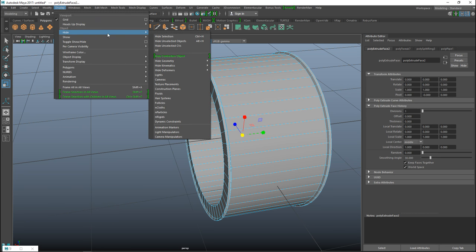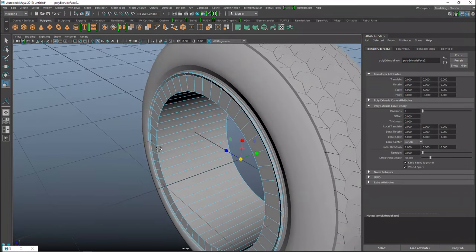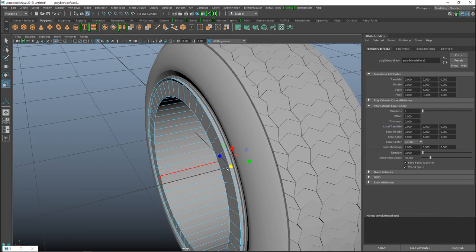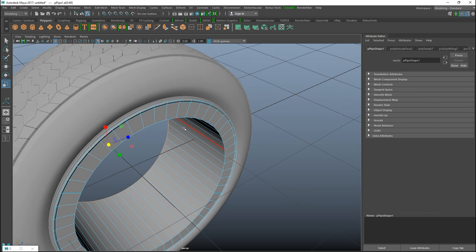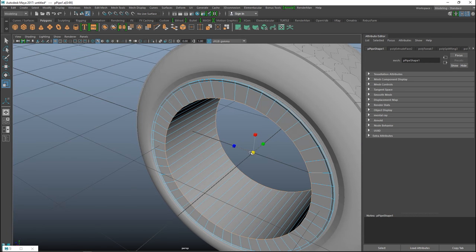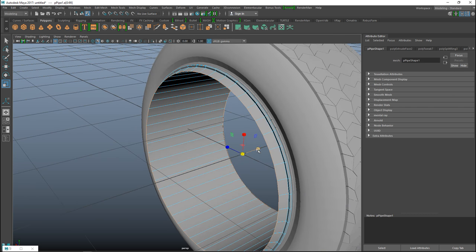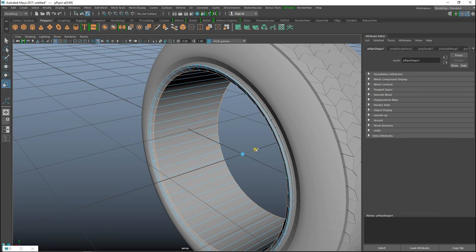We're gonna go to Display and Show All to get our tire back. Okay, so that's a bit much. Let's go back a little bit. That looks about right. And then we're gonna right click at an edge. We're gonna double click on this one and shift double click on that one. And first of all, we're gonna start to scale that up like so. And then we're gonna push that in, which will give us something like this.